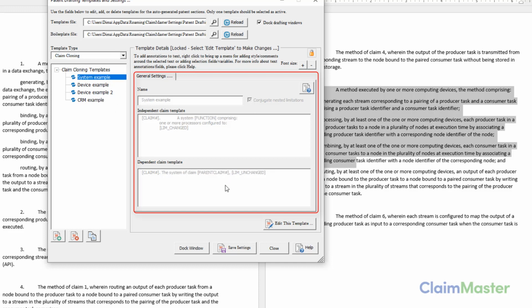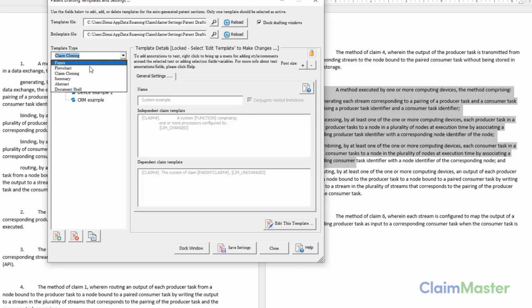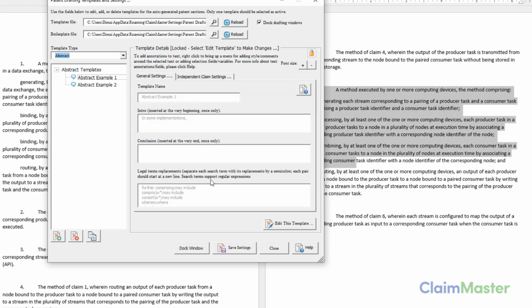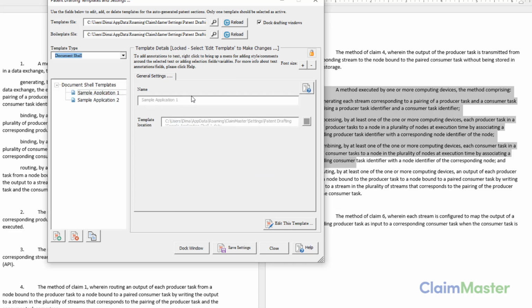There are a few replacement fields within each template that will be automatically populated by the tool, but you have the control about how the rest of the claim looks, including the spacing between different limitations and so forth. So we try to make it as easy as possible to go between different types of claims. Also, we have similar rules for generating the summary of the patent application based on the selected independent and dependent claims, generating the abstract, and also we have settings for generating the shell, which just point to the shell document. So that's the basic idea.